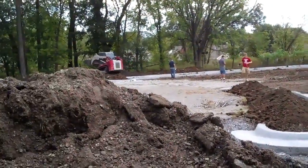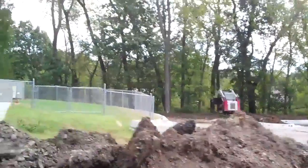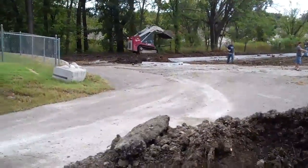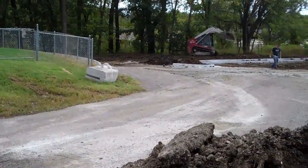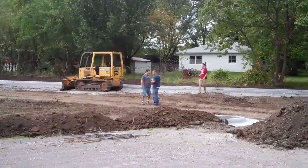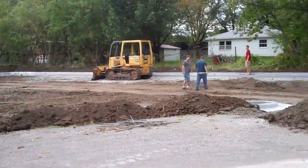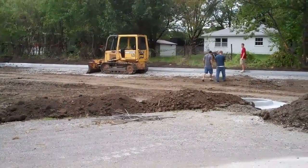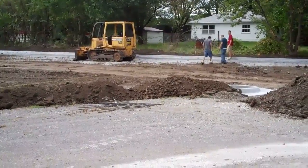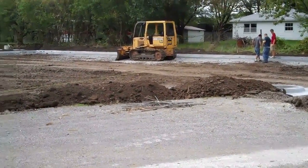We've got the Bobcat going to town redistributing some of the extra dirt in the area that will probably become a picnic spot between the curbing and the trees. See the line stretchers here going curb to curb, picking the downslope measurements to make sure everything is pretty much level on grade, so we won't have any pockets of frozen water standing on the finished asphalt surface.